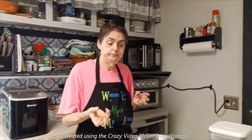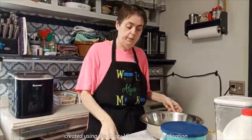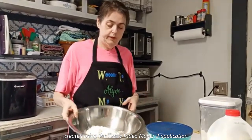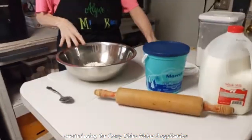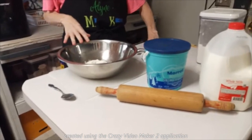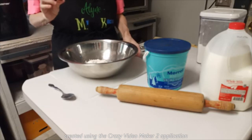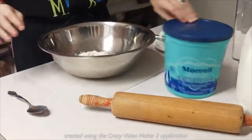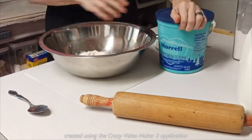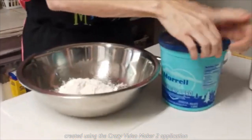I'm making the crust for the hand pies, the fried apple pies. In my bowl here, I have roughly 2 1/4 cups of all-purpose flour. You can use self-rising, but it will make the crust a little thicker and doughier, and I'm not into the thicker, doughier crust. Basically, I make this up like I would my biscuits for my hand pies, only I use all-purpose flour.